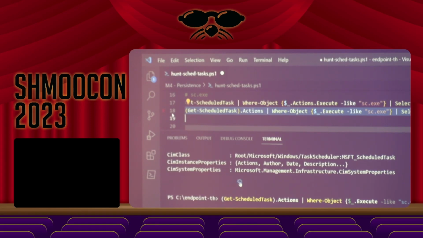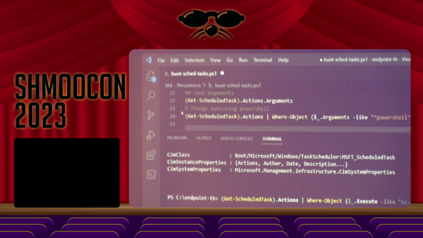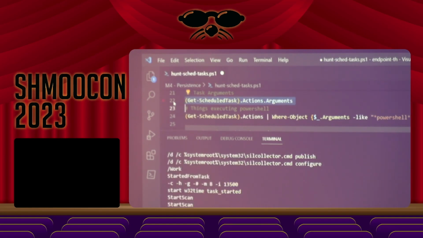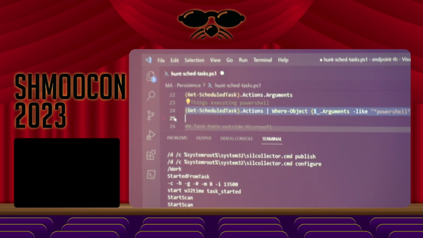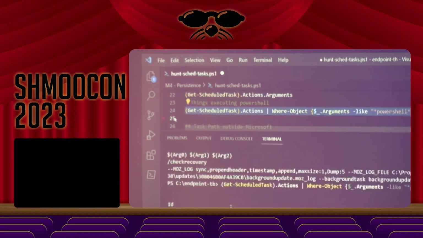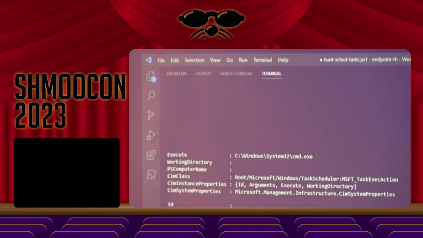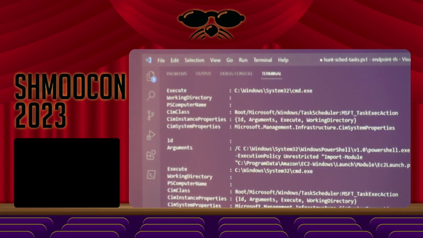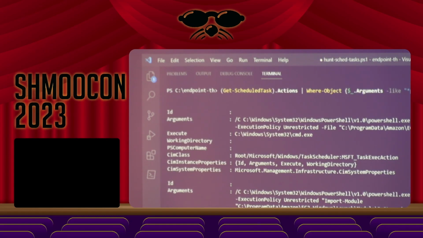Well, we see the arguments there. Maybe there are interesting things in the argument details coming back. So we can do the same thing, pull back actions.arguments, and return a massive list of all the interesting stuff there. Now, thinking a little bit more, maybe the adversaries like to use PowerShell. So now I want arguments where PowerShell is listed in any of those execution details. I'm going to filter on that same argument field, but now return anything that has PowerShell in it. And we have two results.